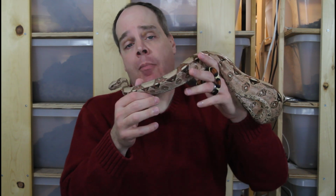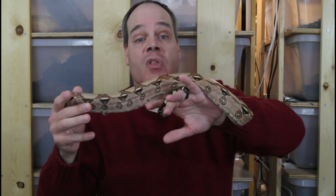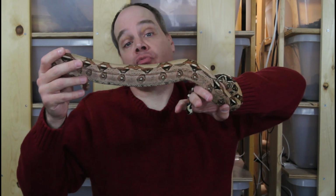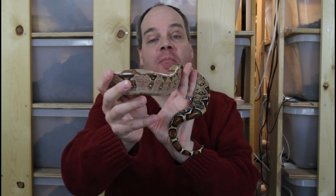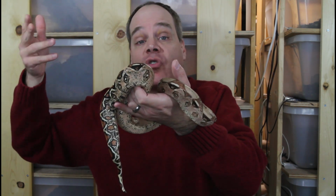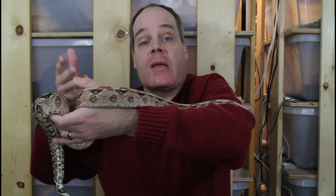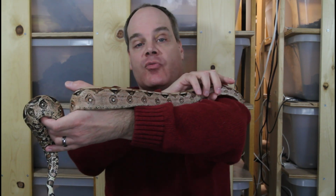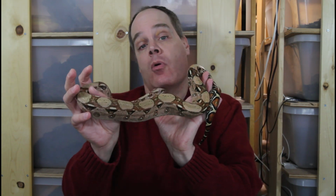But if you look at a map of South America and you look at the range of Boa imperator and Boa constrictor, these animals are pretty close to the Boa constrictor range. There's just the Andes Mountains that separates them, and these guys are right up on the western slope of the Andes, kind of northwest of the Andes. So they're really close geographically to the true red-tailed boa range. Of course the mountains separate them and prevent the inbreeding and the spread of genes. However, these animals definitely have a lot of true red-tailed boa characteristics.